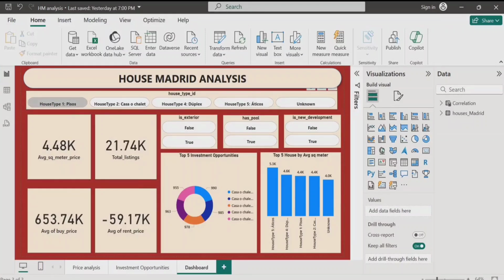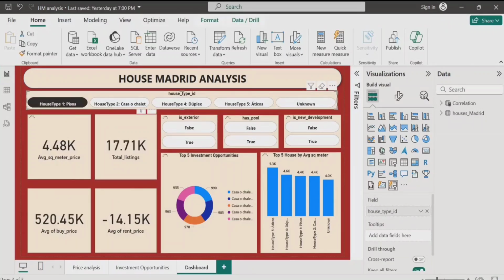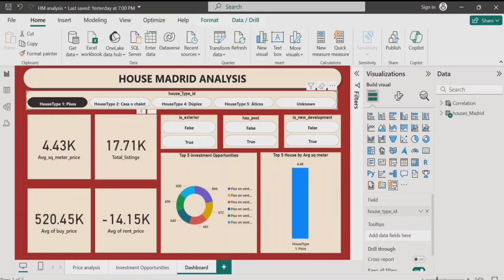So if we click on, let's say, house type 1, we can find out that 17.71 thousand listings are under this house type 1 and the average square meter price is 4.43 thousand and the average buy price is 520 and the rent price is minus 14.15 thousand.